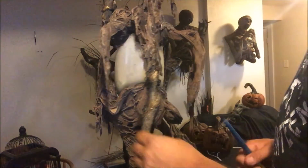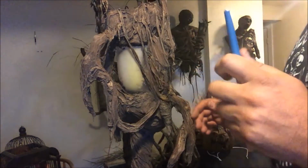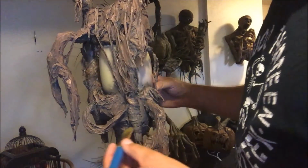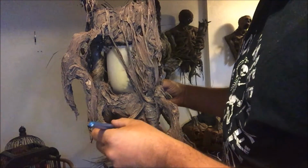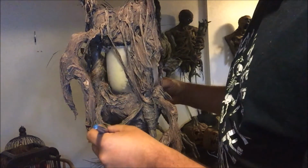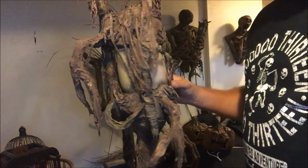All right. Another thing that we can do, like we were talking about when we were making these vines, is giving them just a hint that they were once alive. What I like to do is take a darker green. This green is a little bit brighter, but it's an ivy green, and I'm just going to do a dry brush with it. I got a littler brush. I got this color green on there. Let's see that. And I am just going to barely touch this with a little bit of green, just to give it that look of, gosh, it once maybe was alive, but it's really not anymore.